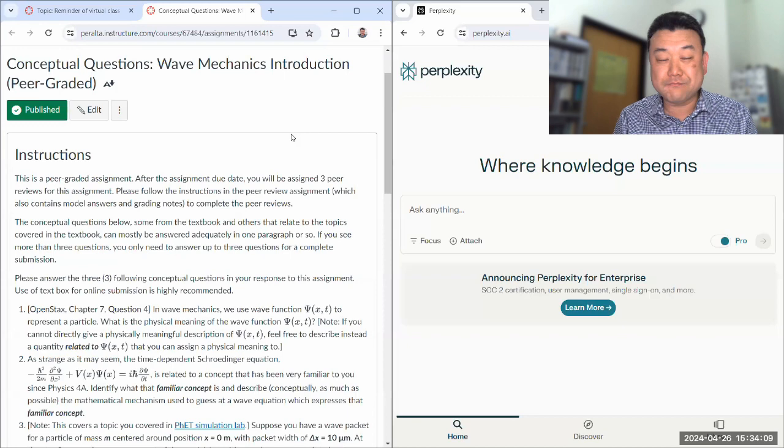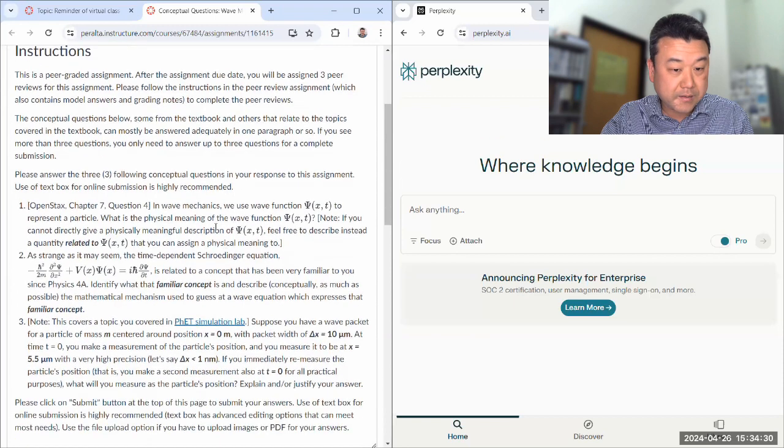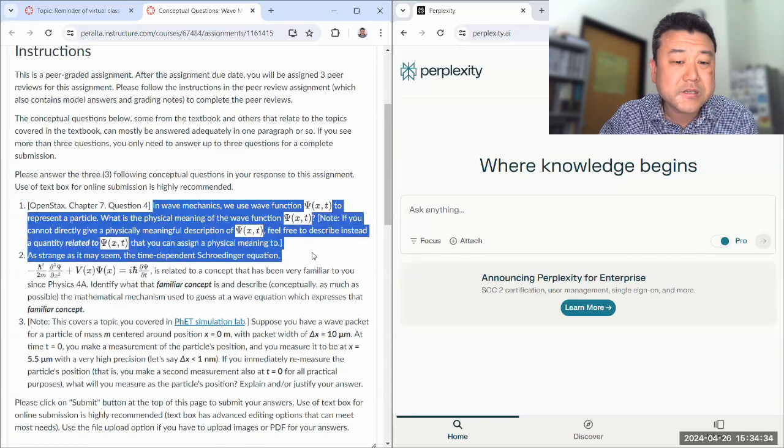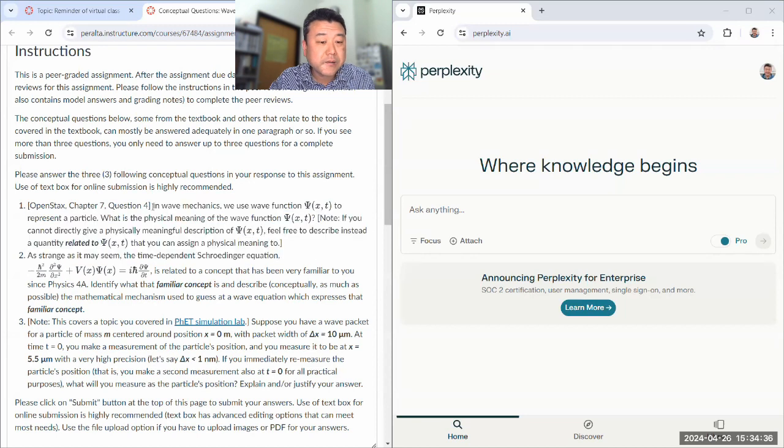So as I've been saying for many weeks by now, this is the part of the course where I'm excited to ask Perplexity these questions, because these are the kind of questions that ChatGPT wasn't doing so well on. So I want to ask the better version of generative AI and see how well it does. So let me start with question one and then we'll go from there. I might have to type out a lot of these. Mathematical expressions don't copy and paste too well.